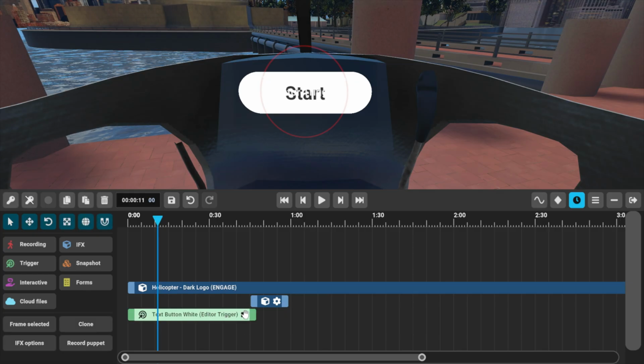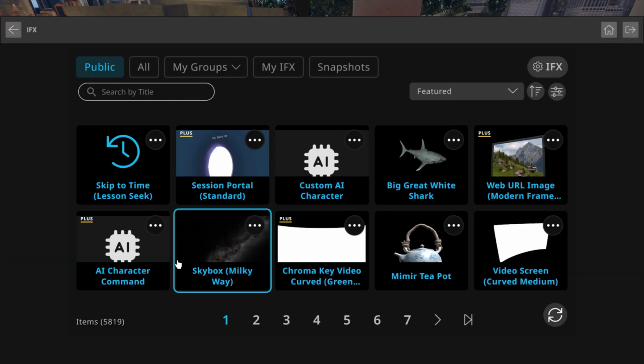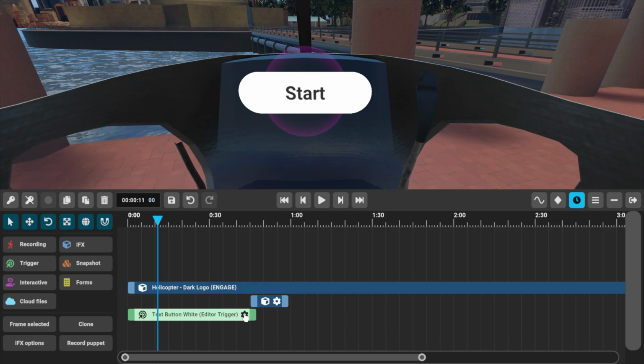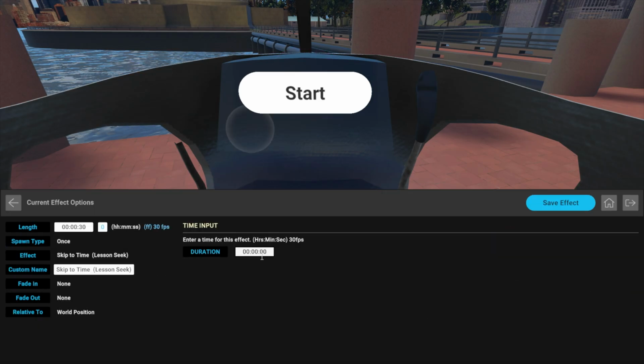What happens is if we go to the cog, when the user presses this button, it will do whatever we tell it to in this section here. So I'm going to tell it to, when the button is pressed, I want to add another skip to. And I'm going to go back in again. And this time I'm going to tell it to skip to the point on the timeline where the animation plays.